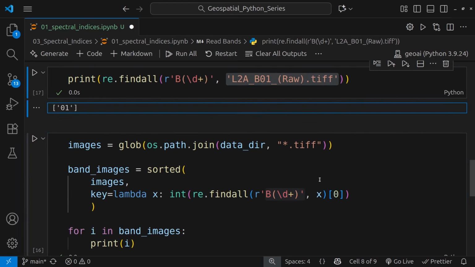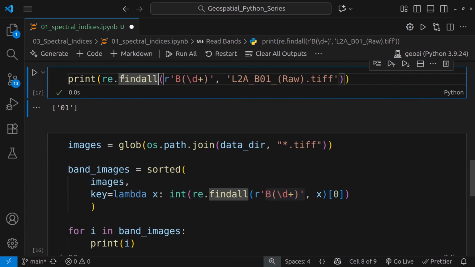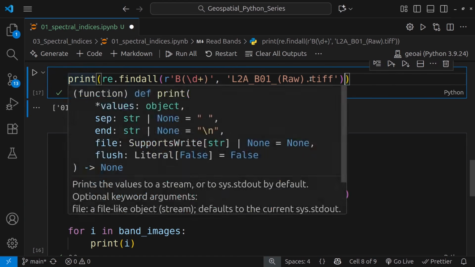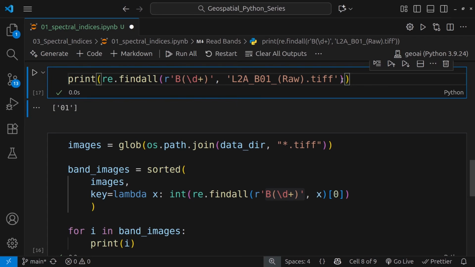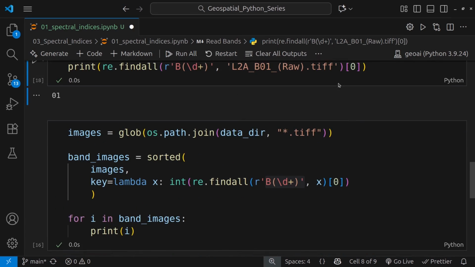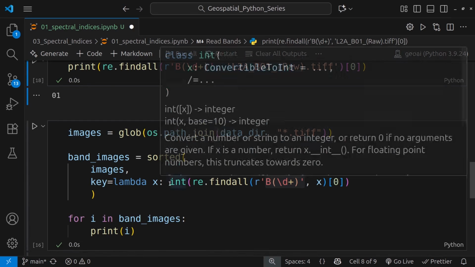You may be wondering why I'm adding the 0 here, and I'm sure you have found out now. This in itself is returning a list. If there are multiple items that match this, it will return them all. So if I say return the first element like this, it will just give me the 01 without it being in a list. And that is what I want, because I need it to convert to an integer.